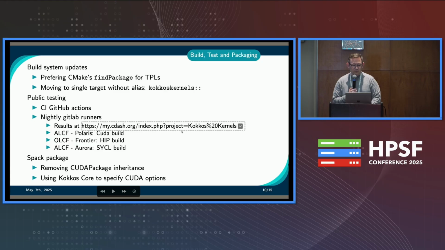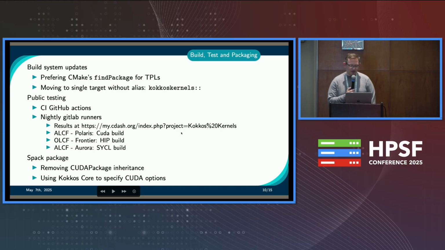We have currently built on ALCF, or LCF, on the 3 backends that we support, CUDA, HIP, and SYCL. Of course, you have serial, and I guess I should be more diligent and also add an OpenMP backend build as well. But yep, now that I look at it, I haven't done it yet.